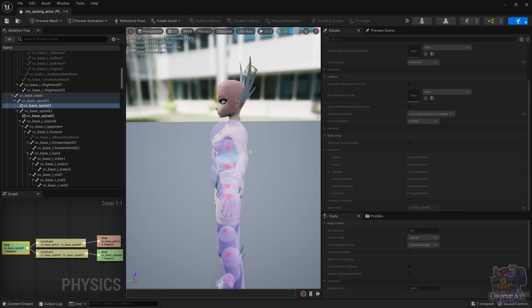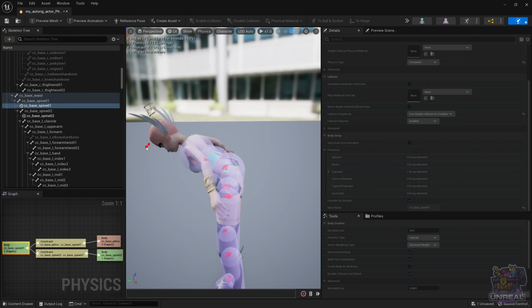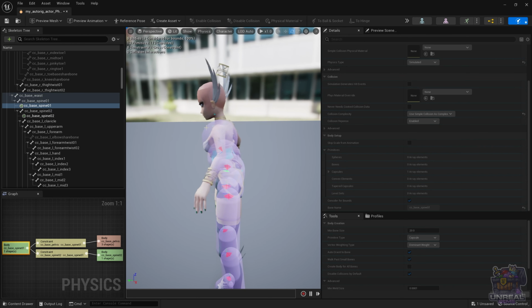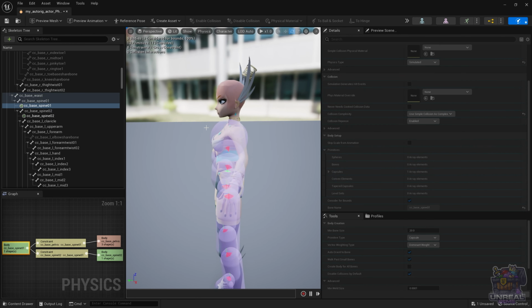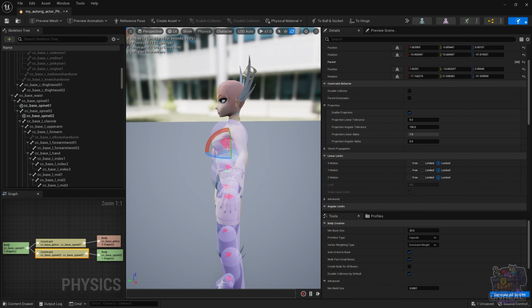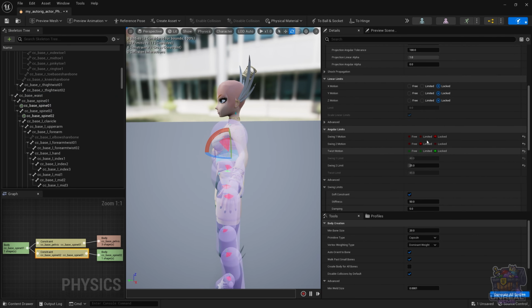So if we simulate, you can see that there are a lot more degrees of freedom than it may look. We can move a lot back and forth, a lot more than we could with the spine 2. So just bear in mind that everything compounds, so don't go too overboard with each constraint.